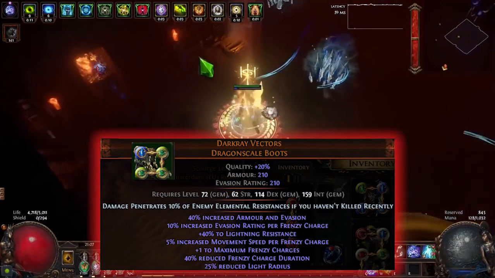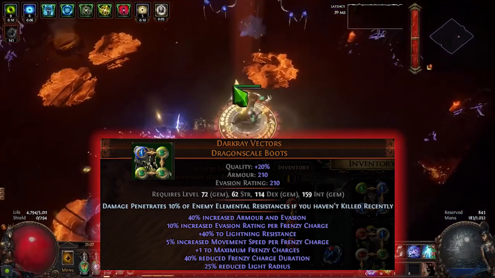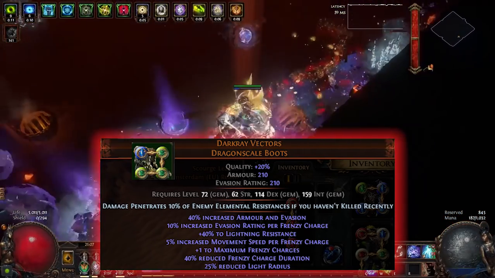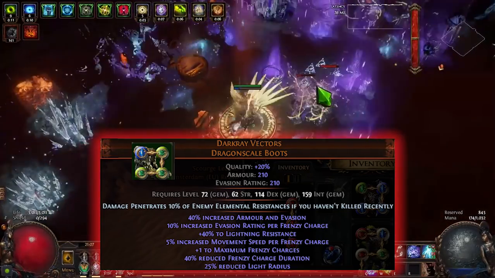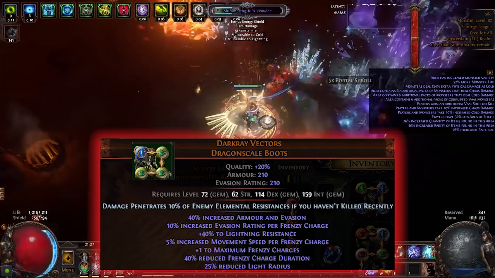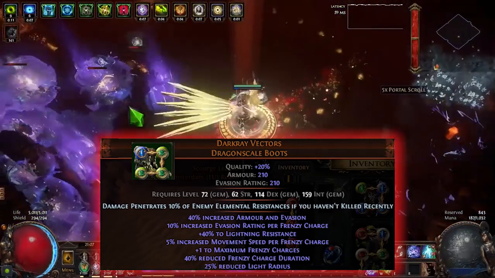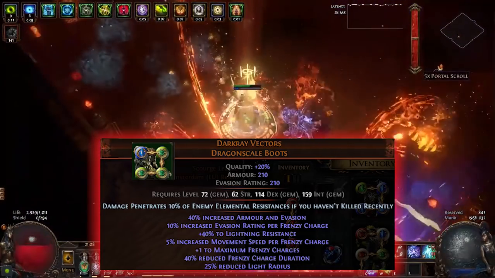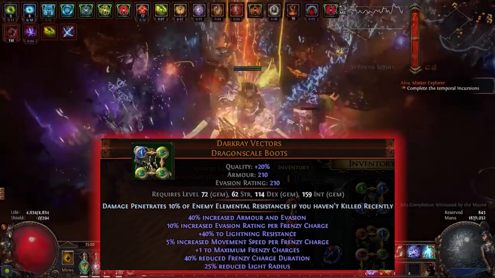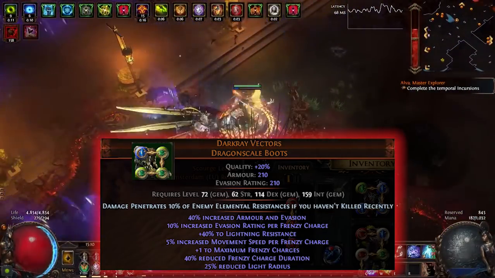Boots, Dark Ray Vectors, 1 Chaos Boots. The enchanted version is like 1 Exalt. This is a common item, everyone uses and enchants this, so it is easy to buy with the enchant. Damage penetrates elemental resistance if you haven't healed recently. The best in slot enchant for elemental builds, obviously, if you invest into penetration. Other than that, +1 maximum frenzy, which is super important, and movement speed. Also evasion rating, which is again gonna be armor. So a very good boots in the end.